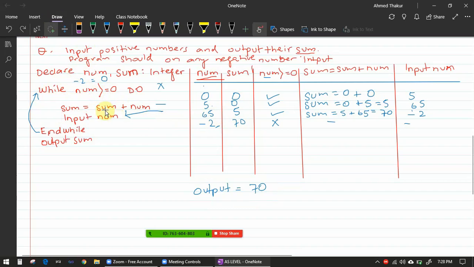The condition is checked first, then the process is done. Since the input number was minus 2, it went back to while, checked, did not approve it, so the rest of the lines did not work. This is how the while loop works.